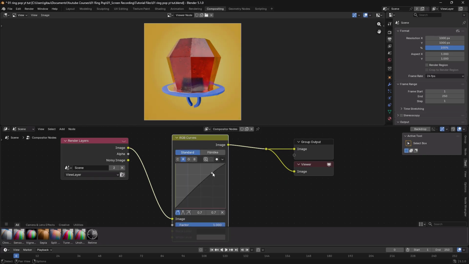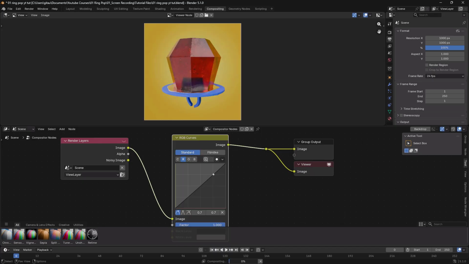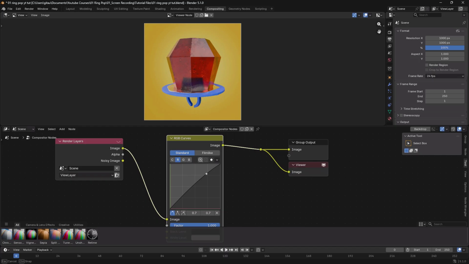We can take it back to where it was, or we can select this and hit delete. Oh, sorry, Control Z. So we can take it to where it was, but I want it to be slightly red. So somewhere there. So again, mute it. Okay.